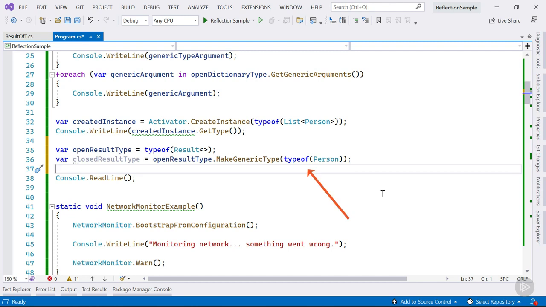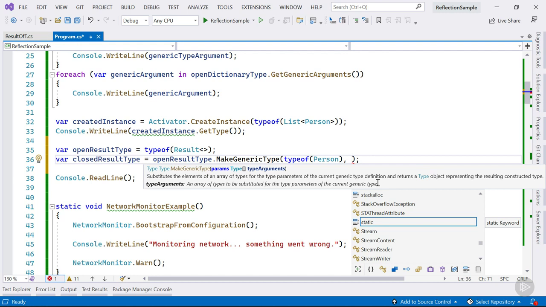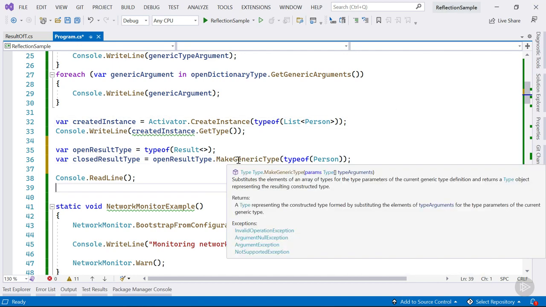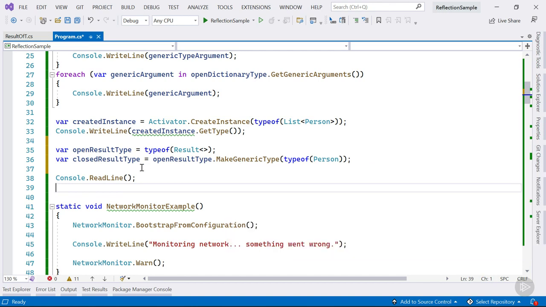Those are the types of the generic type arguments. In our case, that's typeof Person. In case you have multiple types, like a Dictionary of TKey, TValue, you can just keep on passing those types through to MakeGenericType. The return type from MakeGenericType is the generic type.